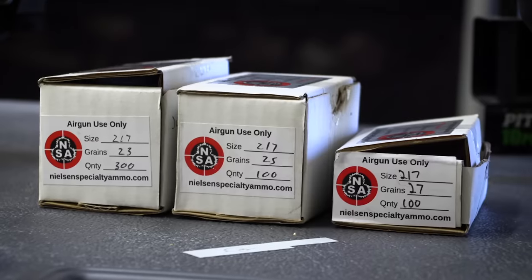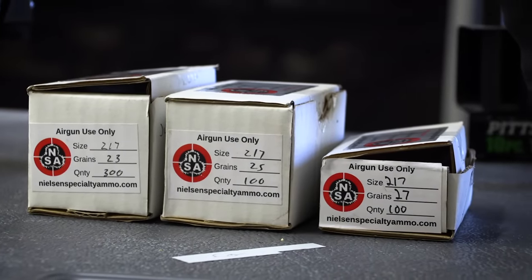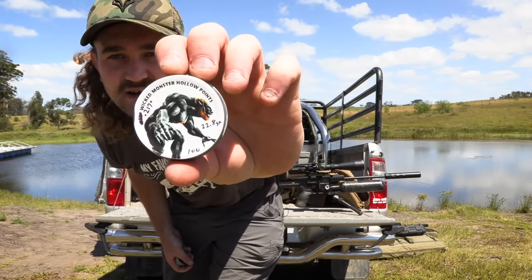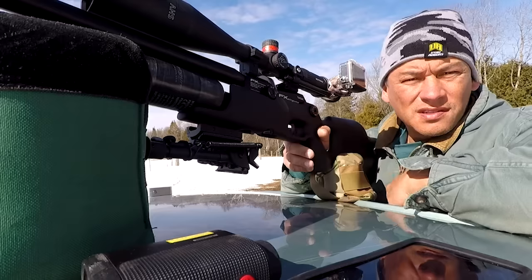So my main advice to you would be to get either Nielsen Specialty Ammo slugs, which are what I'm using, Rat Sniper slugs, which I've also used, which are absolutely incredible, or I've also heard that the Varmint Knocker slugs are good. So those three brands are really good, and the only thing they have in common is that they are either .217 or .218 caliber, and they have a 2S ogive. Those two things seem to be the key to getting good performance out of the slugs.